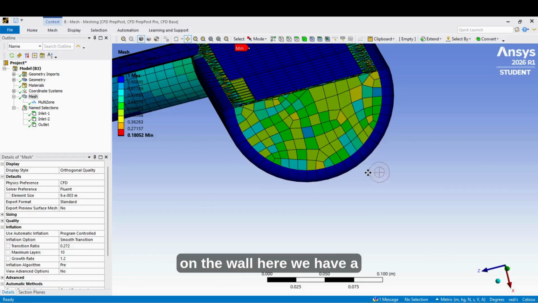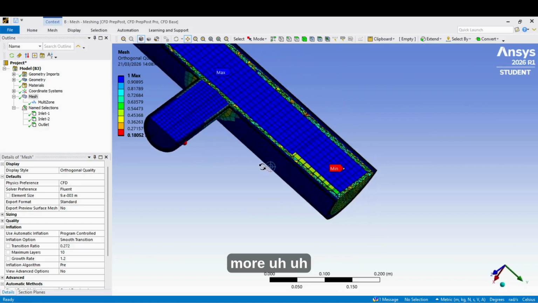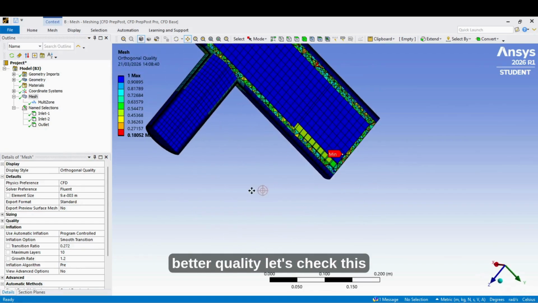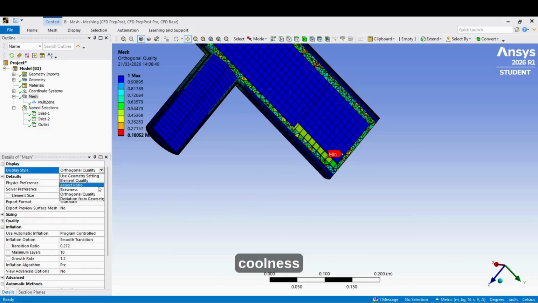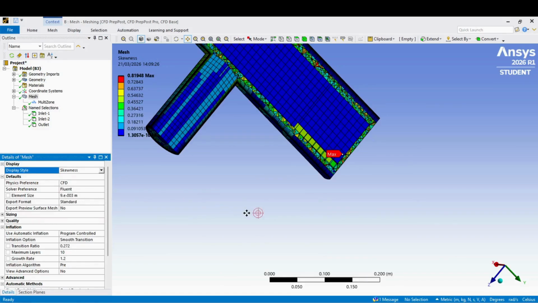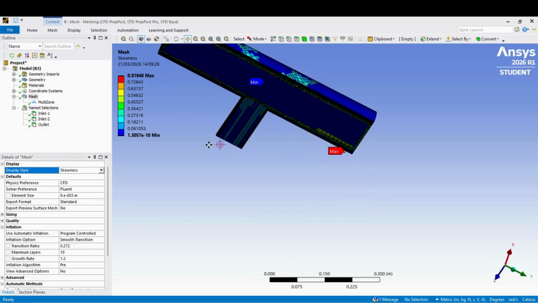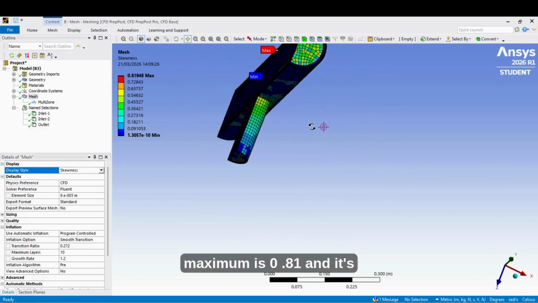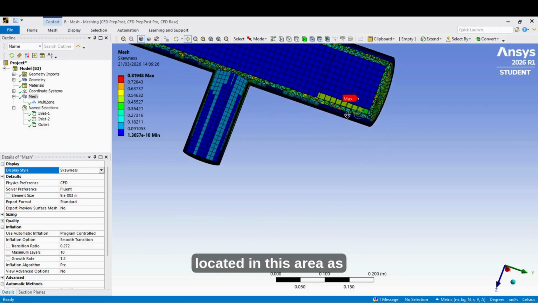But on the wall here we have a better quality. Let's check the skewness. The maximum is 0.81 and it's located in this area.